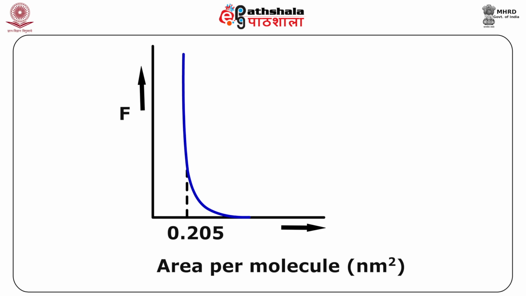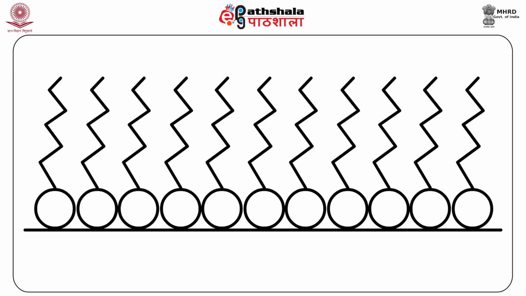On extrapolating the graph, the value of the critical area comes to be 0.205 nanometers square per molecule. This value of critical area is a reasonable constant for a number of long-chain compounds with polar heads. This indicates that the critical area is independent of the hydrocarbon chain length. At this critical state, the molecules are closely packed, forming a monolayer and oriented in a specific direction as shown in figure 1 on the water surface. This area thus represents the area of cross-section of the molecule. The latter can also be used to calculate the length of the molecule.